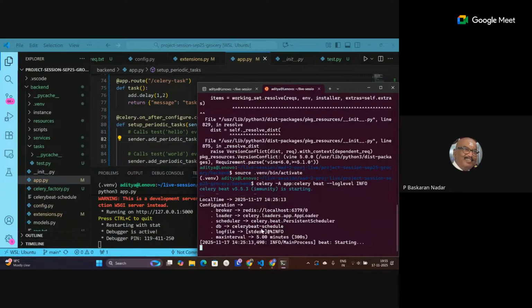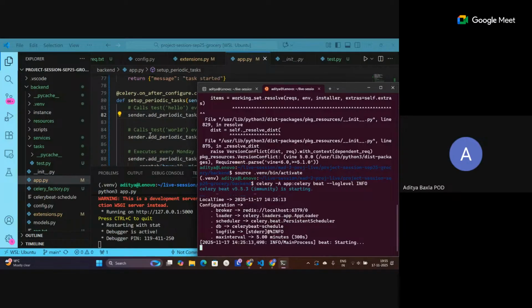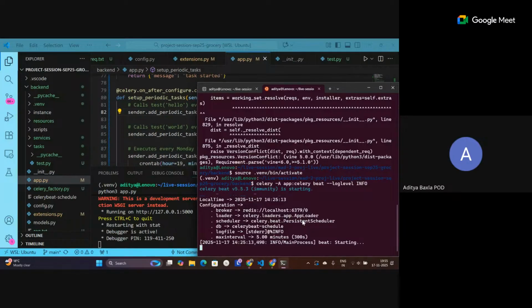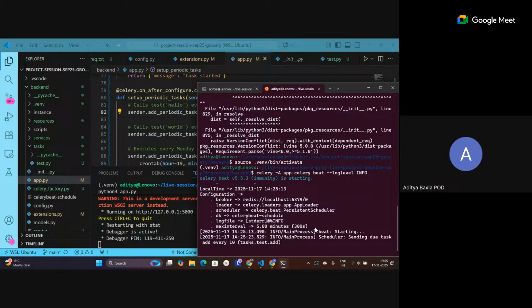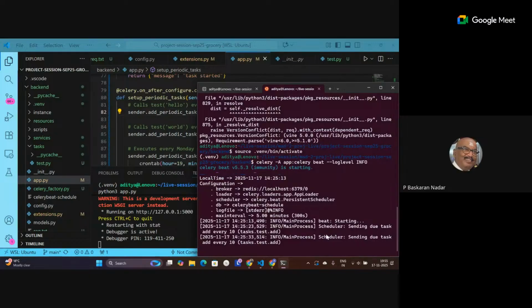Okay, so you can see these schedules are starting. We should see all the schedules as well. What time did we schedule? 19:55, right? It's already crossed that.